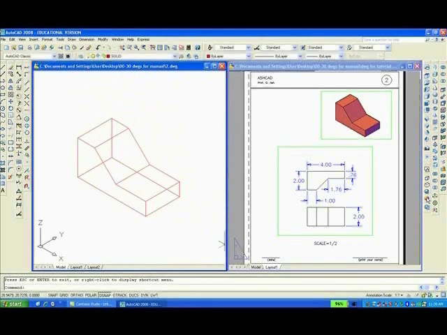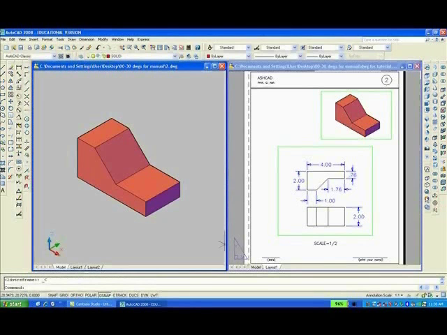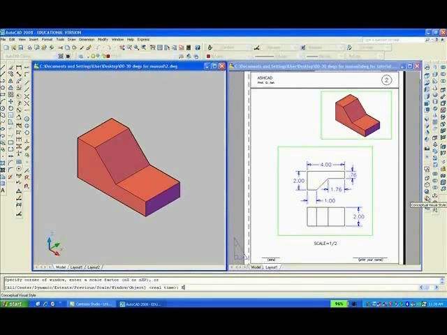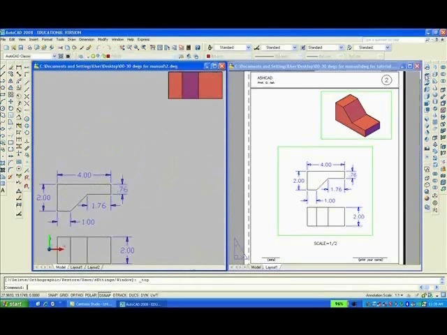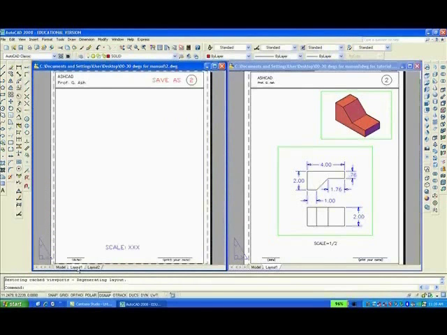We'll add color using the Visual Styles toolbar, and everything looks okay. If you zoom extents, Z enter, E enter, you see the whole drawing. Then move into top view, and then switch from model space to paper space. I forgot to change the scale on this drawing, so we'll type ED enter, change the scale to 1/2.